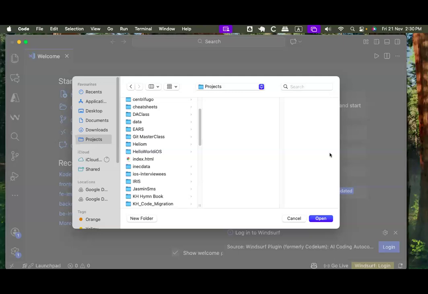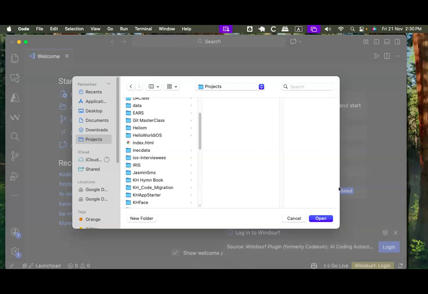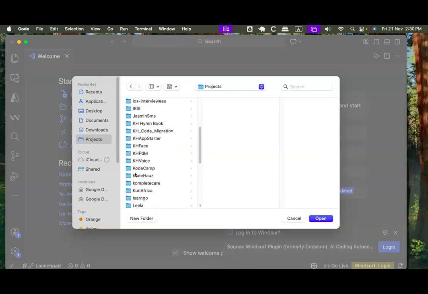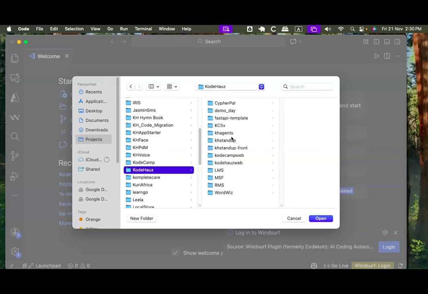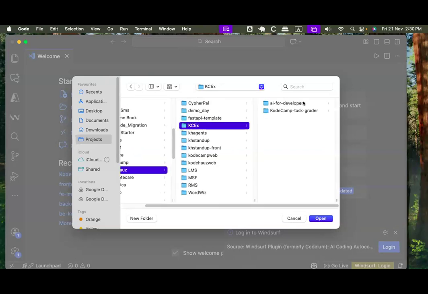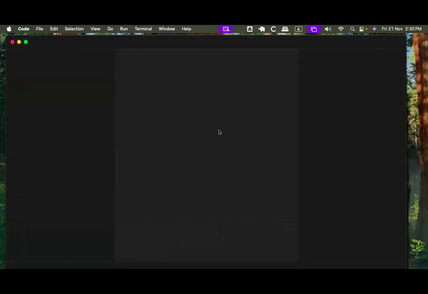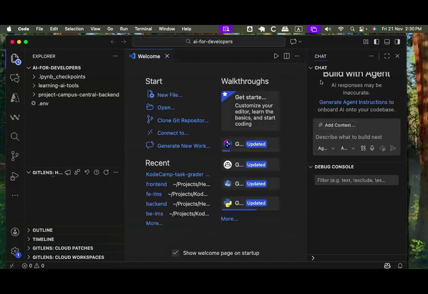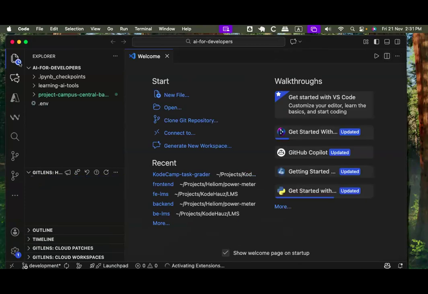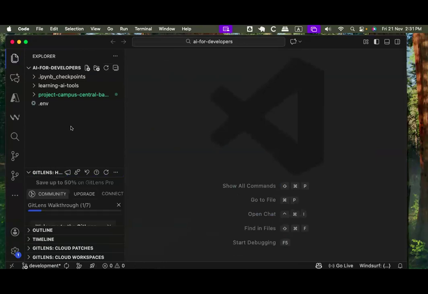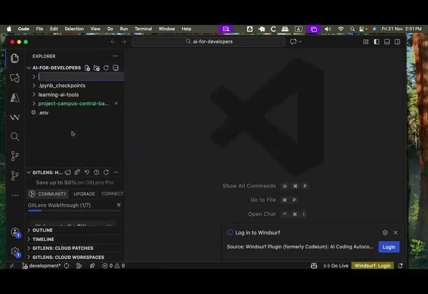So this is my VS Code interface. So here I want to open up a project. All right. It's open now. So I'm going to create a new folder and I'll call it ChromaDB rag.